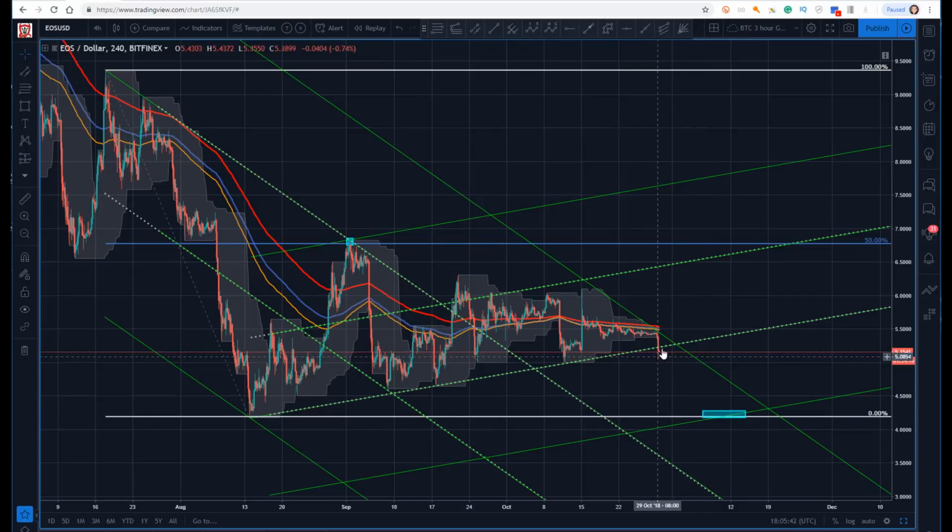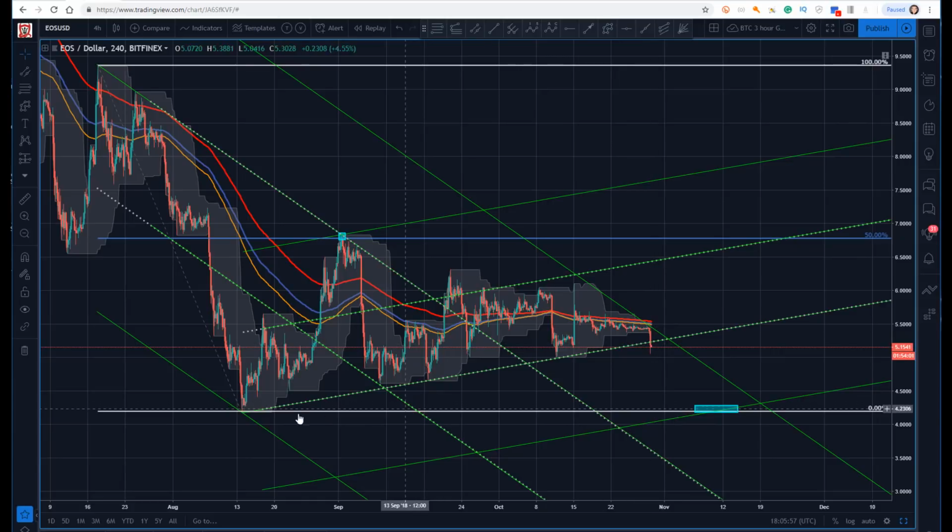of reaction, right? So with this break, would not be uncommon at all if we're going to break down here with some significance to come back and test that channel before we go back down. Then obviously we'll test here. If we break that, then we're going lower. Right now, that break here, look how many times that's been tested. 1, 2, 3, we test and we break.